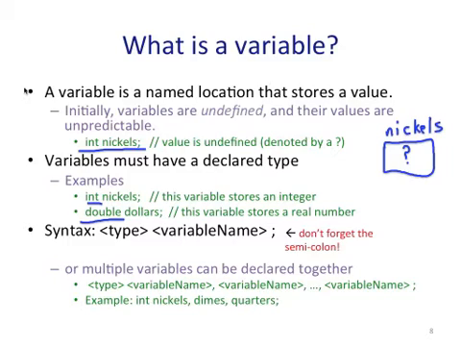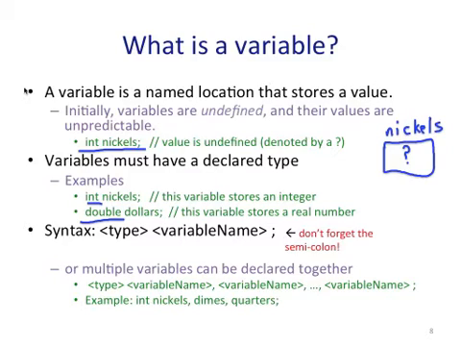C++ is very picky, so we will see that a number of types include integers, which is how I declared nickels here, and real numbers, which is how I declared dollars, but instead of real, C++ has a number of data types. You'll see that in a moment. So here I said it was what we call a double. Later on, we'll be introducing additional data types like strings, but that's for later.